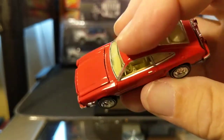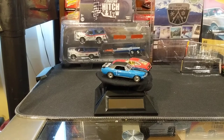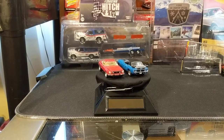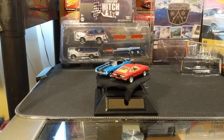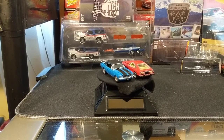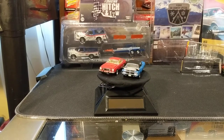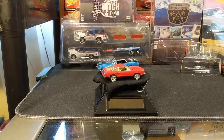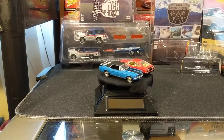And for those that knock the Mustang 2 for being based on a Pinto chassis, it's time to check your history, kids. The original 1965, 64 and a half Mustang was built off the Ford Falcon. The original 1967 Chevy Camaro and the Pontiac Firebird were built on the Chevy 2 or Chevy Nova platform. The original Plymouth Barracuda was built on a Plymouth Valiant chassis, and later, the Dodge Challenger, a variation of that. So all of the pony cars were built off of smaller chassis. And the Mustang II saved the Mustang.